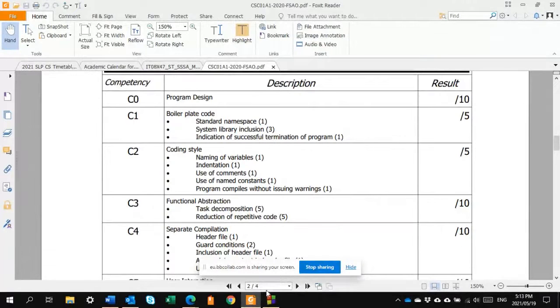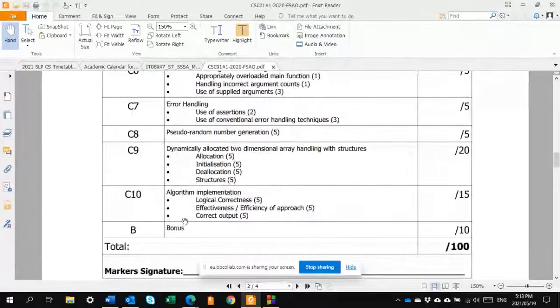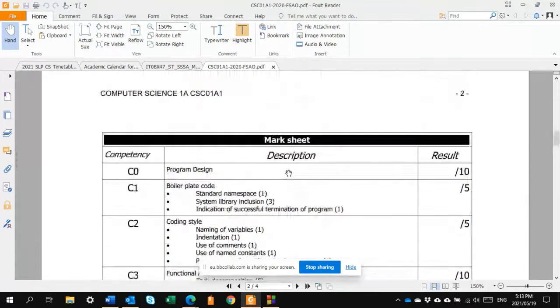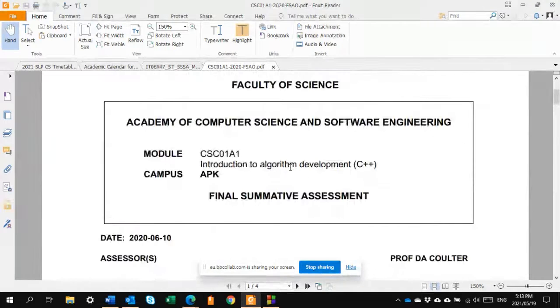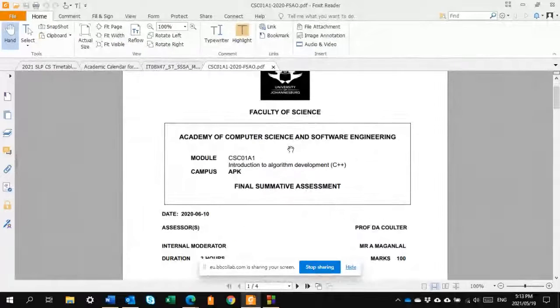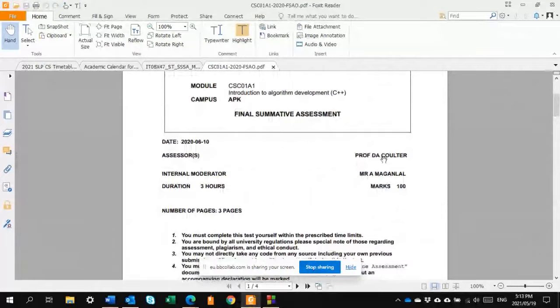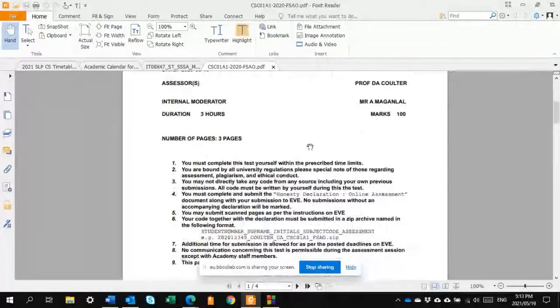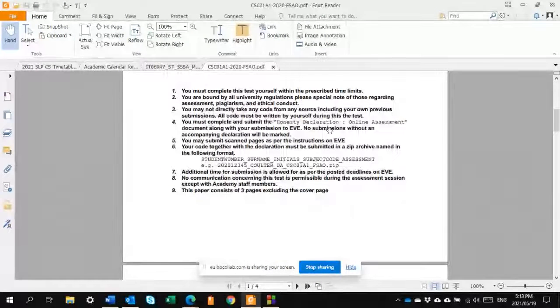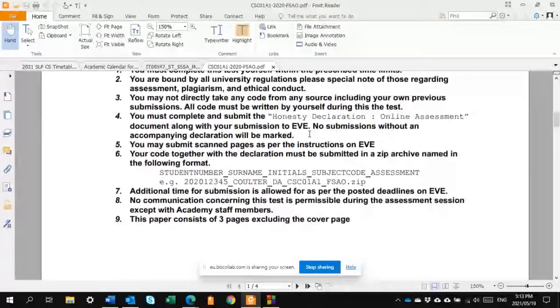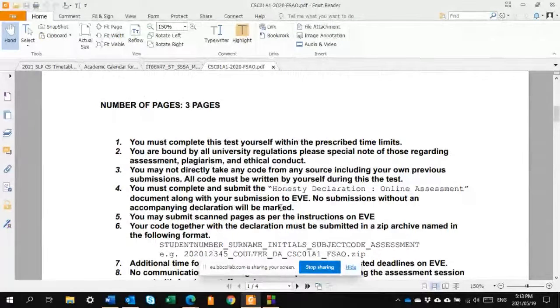Once we've worked through this mark sheet, I'm going to spend some time on the bonus marks, how you can get some bonus marks and some tips around that. Okay, and then see how it basically pans out. Now what you'll see is this is typically how your semester test and the exam looks like. It starts with this front page, explains who the assessor is, the moderators, the duration, and some instructions here. This is how you should upload, name, etc.